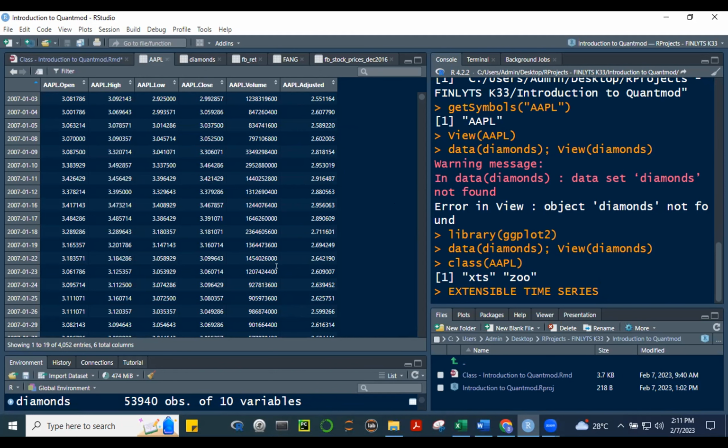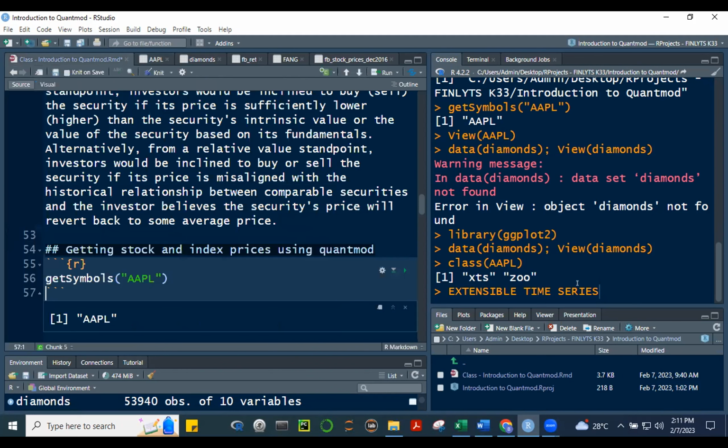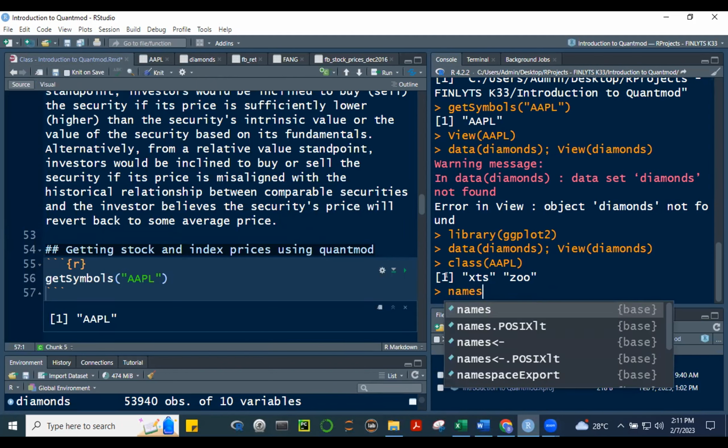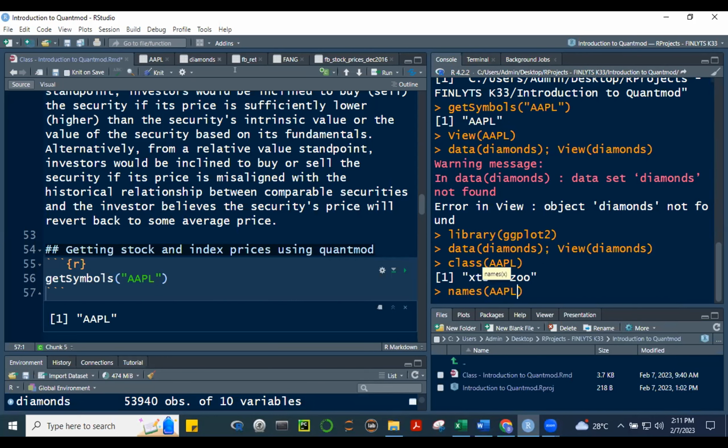Okay, any questions so far about this XTS object? Paki-chat naman please kung maliwanag yung pag-explain ko ng XTS object. Class? All right, thank you. I wish the others would also respond quickly. Kasi medyo tumatagal ako dun eh. Naghihintay ako. If you respond quickly, class, then we can cover more. Kasi hindi tayo naghihintayan, no? If you have questions, please feel free to ask those questions.